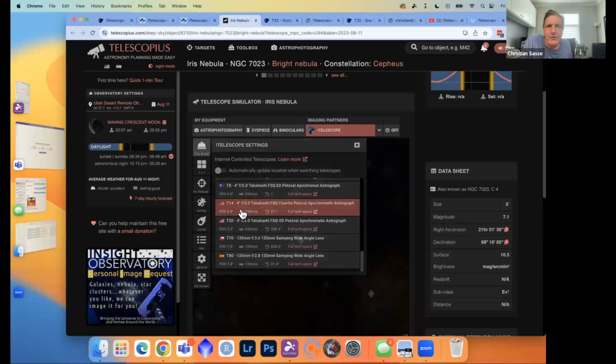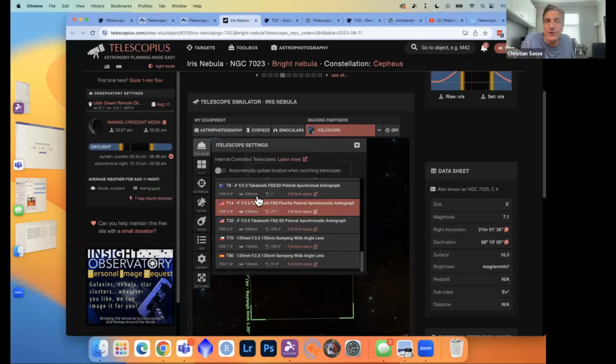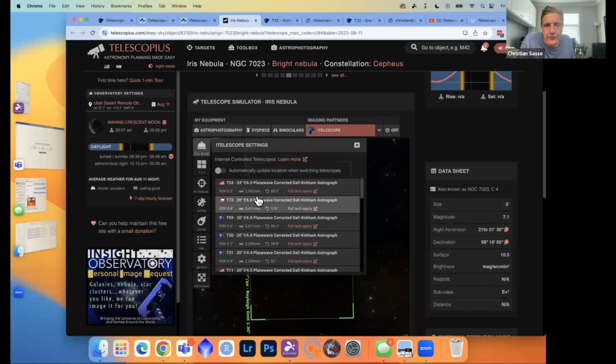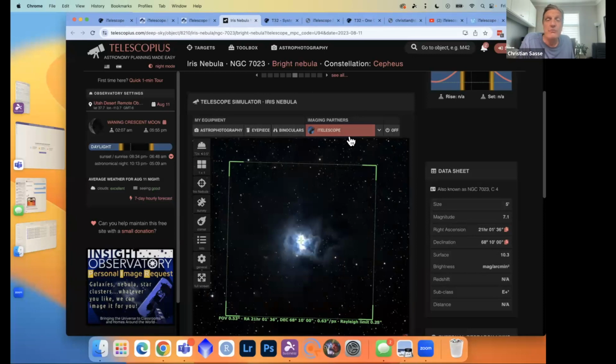Let's take T14, and you can see T14 is actually a refractor. It's absolutely not suitable for this unless you are really wanting the whole field for whatever reason. You may have a reason there that a comet is passing or something like that, right? So let's go back then to a suitable telescope. T24, by the way, would also fit. That's our 24-inch. That would fit perfectly.